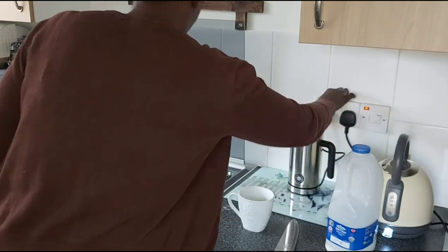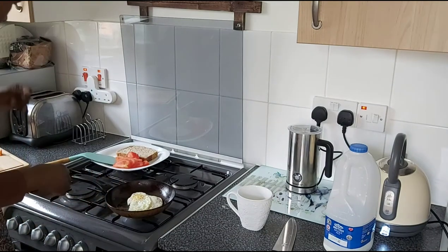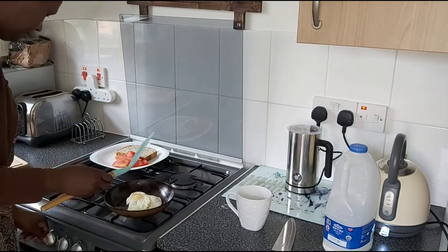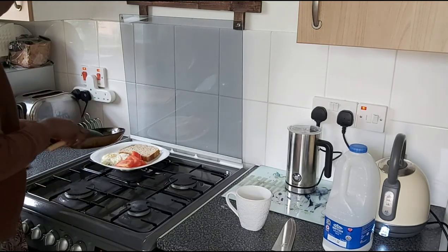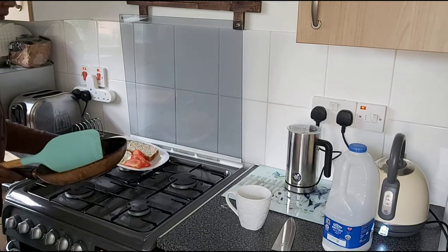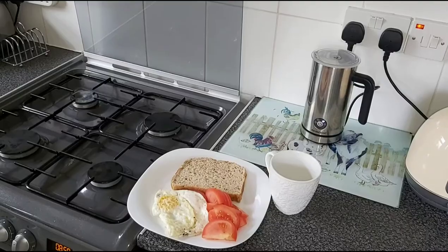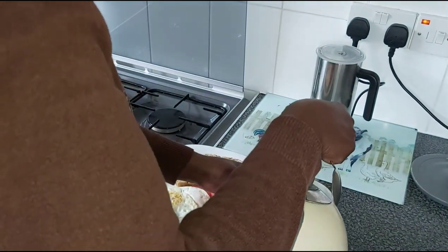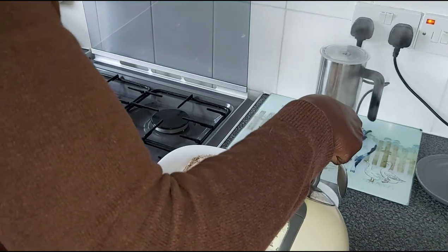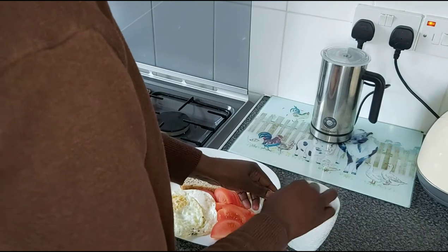In case you're wondering, the gadget I am just pressing is a milk frother. I just bought it not very long ago, and it's making my coffee mornings even more enjoyable. A milk frother makes the milk heavy and foamy, and you add it onto your coffee if you like making a latte or a cappuccino, or even if you're making a hot chocolate for the children. So it's something which is making drinking coffee even more enjoyable, at least for me.